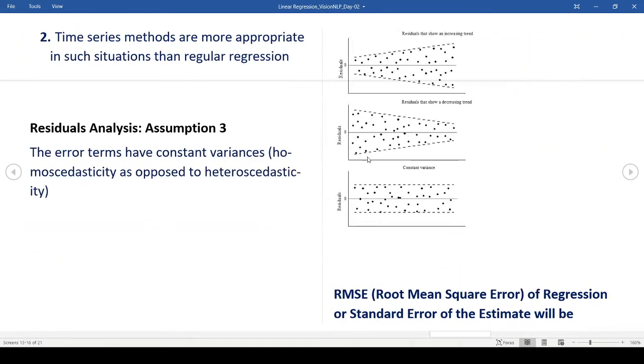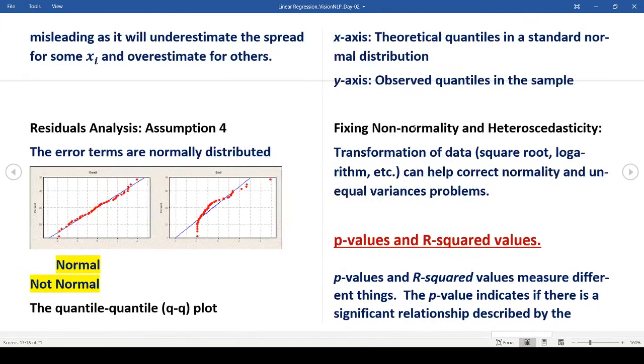Spread means how much variation, how much variance there is. When you build a model, you have to analyze your spread, how much your variance varies from one variable to another, and only then can you infer something.